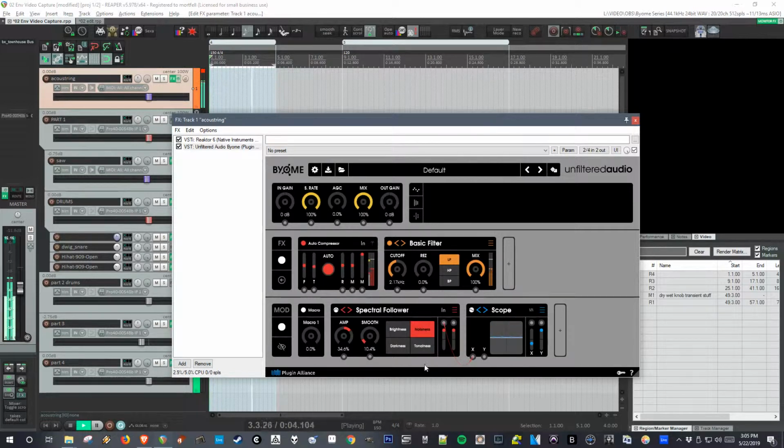I'm going to focus on noisiness and tonalness, because brightness and darkness, it's pretty obvious what those are for. Noisiness, as it says, is how much noise or unstable frequency content is present. And tonalness is the opposite. It's how harmonically stable the input signal is.